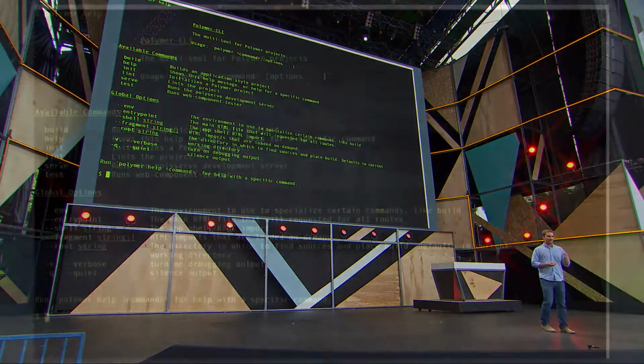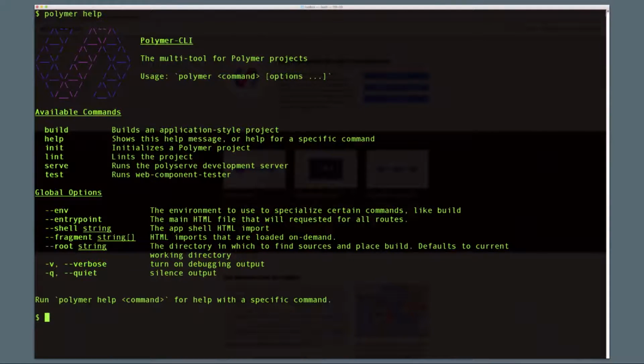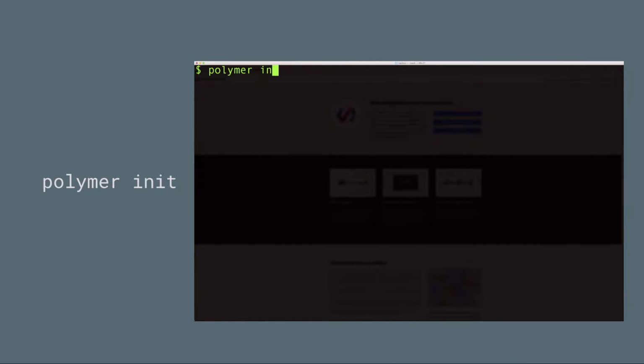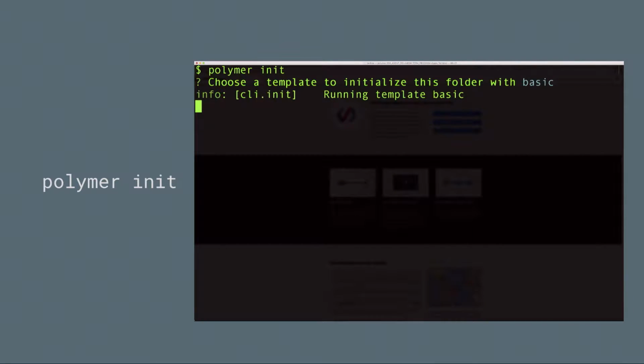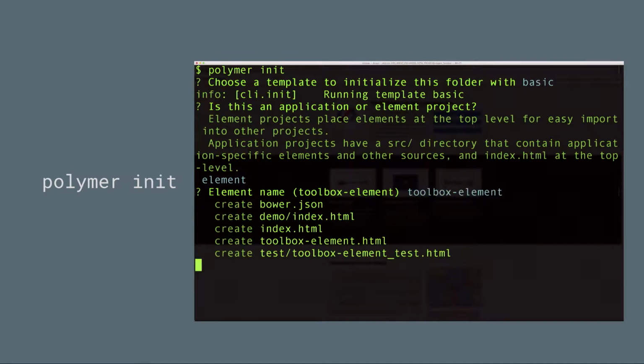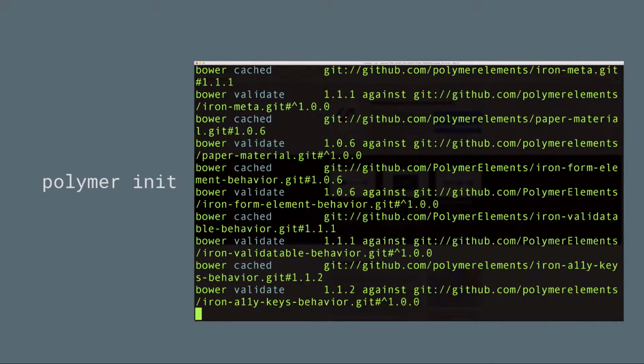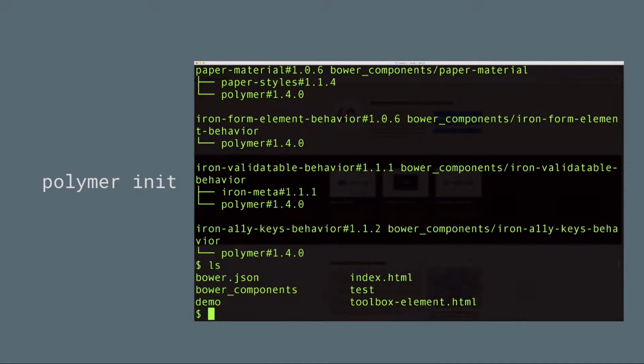And the goal of the Polymer CLI is to stay focused and simple. It provides just a few set of commands that can help support you throughout the entire development experience, whether you're building a Polymer component or whether you're building an entire application out of web components. So this includes Polymer init, which makes it really easy to scaffold out an initial web component or an entire application built out of these web components. And it'll set up the folder structure that you need for each of these too. And we've also built a set of starter templates to get you started with different types of applications that you might want to build.